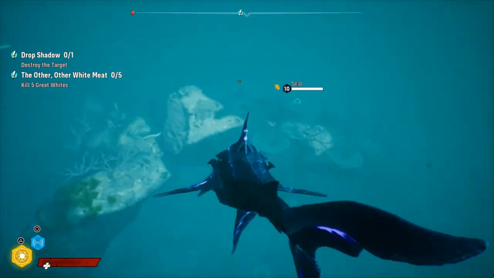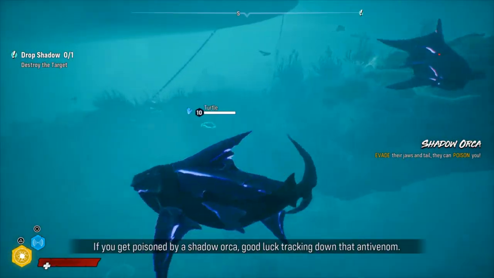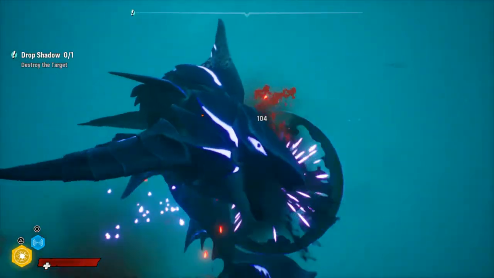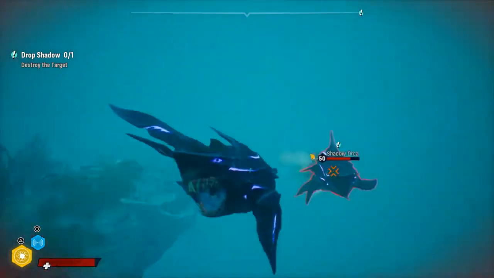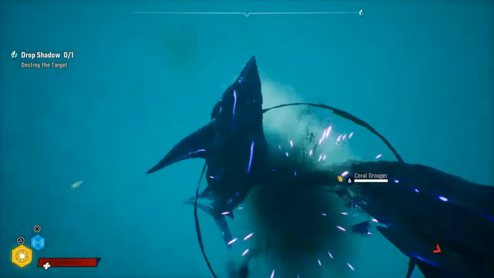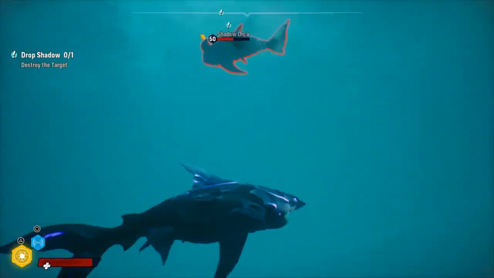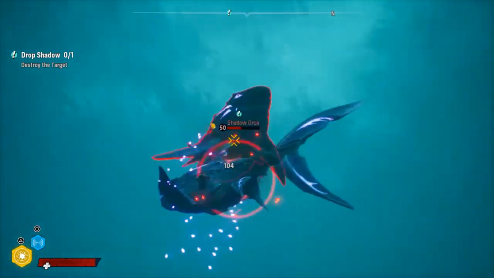But might as well give it the old college try, I suppose, even though I never went to college. But if you get poisoned by a shadow orca, good luck tracking down a cure. Oh, fun fact, not about sharks or orcas or anything, but sea snakes are actually some of the most venomous snakes on the planet. And, of course, since they're so rare and at sea, just like the shadow shark and orca, we have no cure for them. So yeah, be careful if you see any snake or eel-like creature in the water. Just probably best to avoid it.